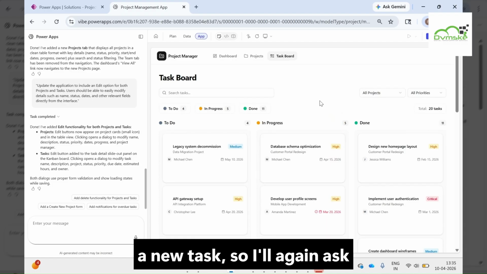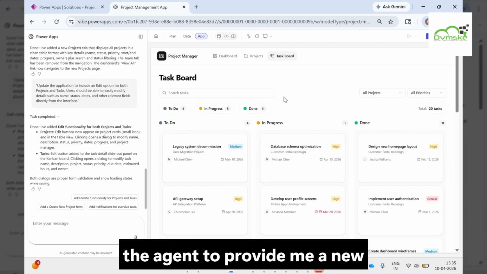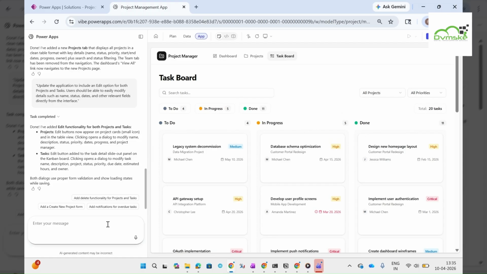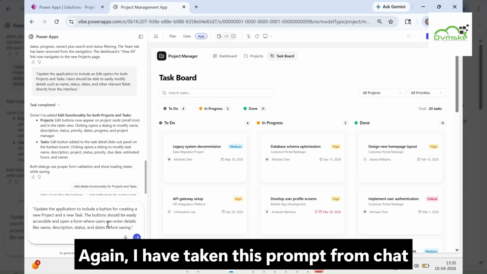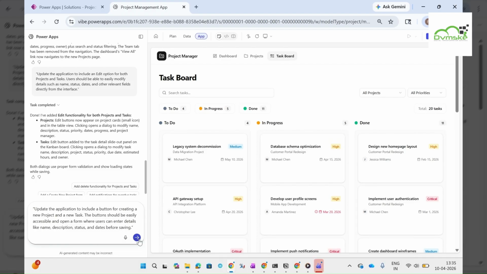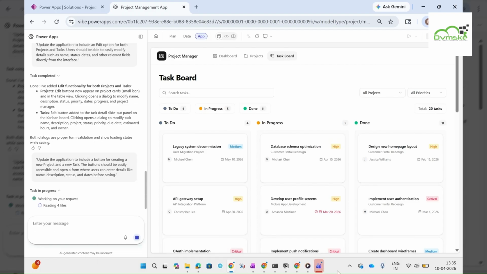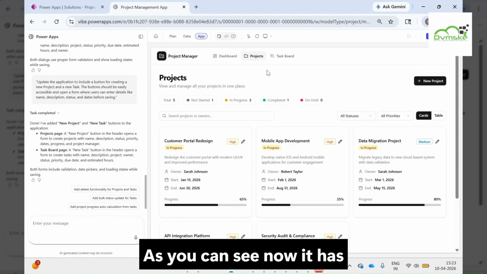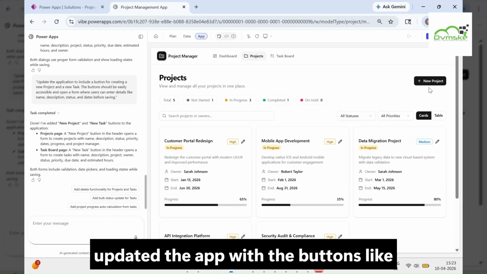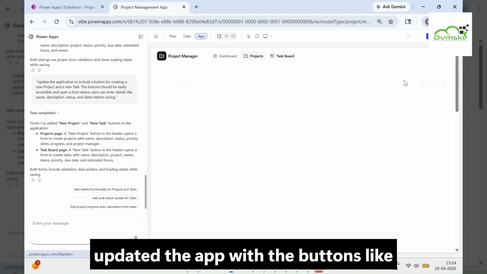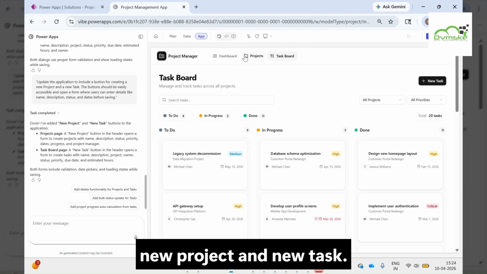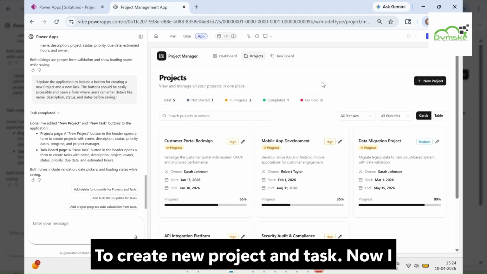So I'll again ask the agent to provide me a new button. Again, I have taken this prompt from ChatGPT. As you can see, it has now updated the app with buttons like new project and new task to create a new project and task.